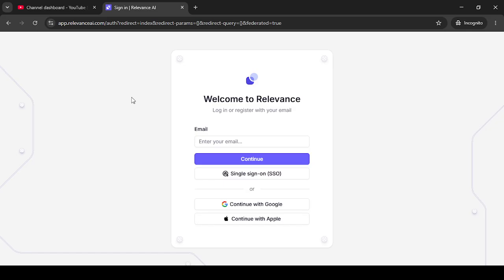Once both steps are connected, run the workflow by pasting in any YouTube URL. The workflow should first extract the transcript, then pass that text into the AI prompt, and finally generate a complete set of repurposing outputs. You should receive title ideas that can help with video packaging, a summary that captures the core message, and community posts that can be used for audience engagement. That's the full setup. With this workflow in place, you can turn a single YouTube video into multiple content assets in just one run, saving time and making your content process much more efficient.